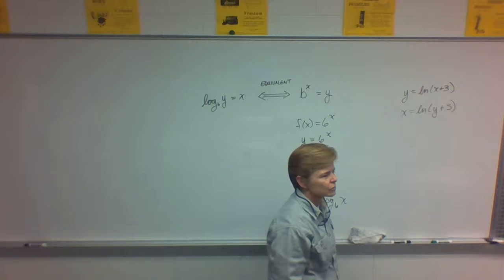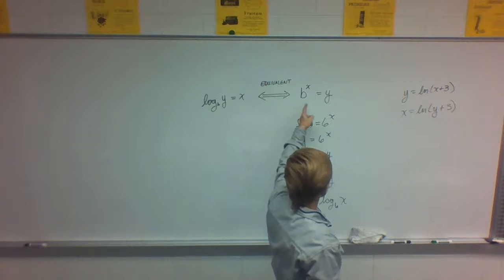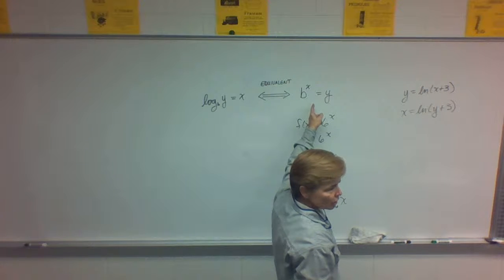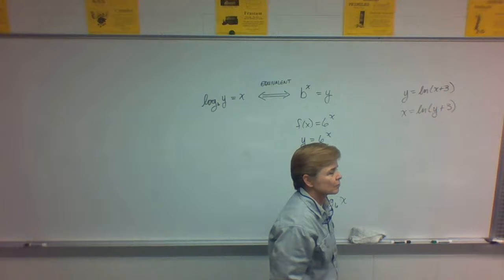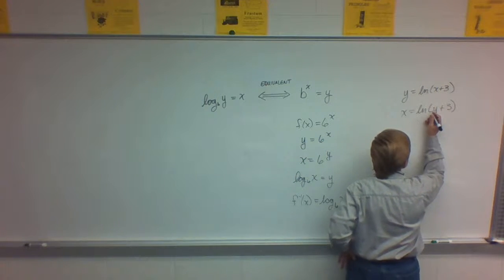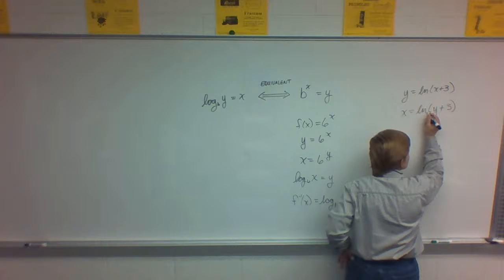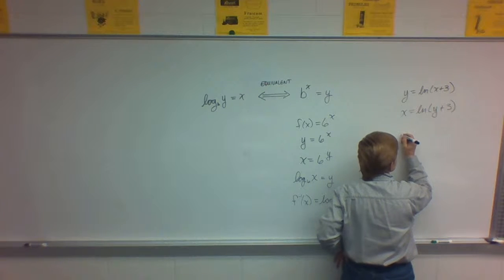What do we do? Change that logarithm to an exponent. We have a log, change it to an exponent. What's the base of that log? What's the base of the logarithm I'm looking at here? E. It's understood. You got to know in your mind that there is an E right here. Little E right there. So now change that. How do you know that that's an E? Change that log to an exponent. E raised to the y plus 3.